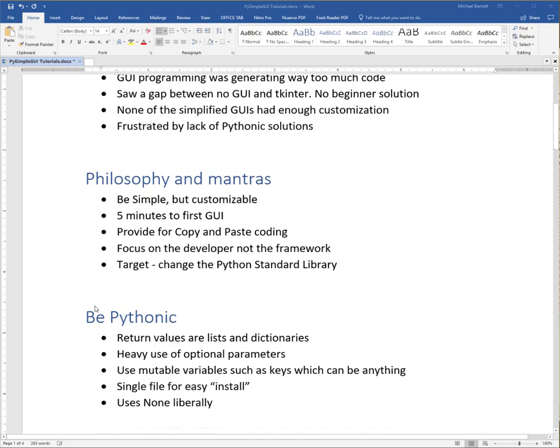And along the lines of being Pythonic, return values are lists and dictionaries. You'll find I also make heavy use of optional parameters, mutable variables like keys. As you already know, it's a single file, so it's easy to install. If the pip install isn't working, you copy and paste.